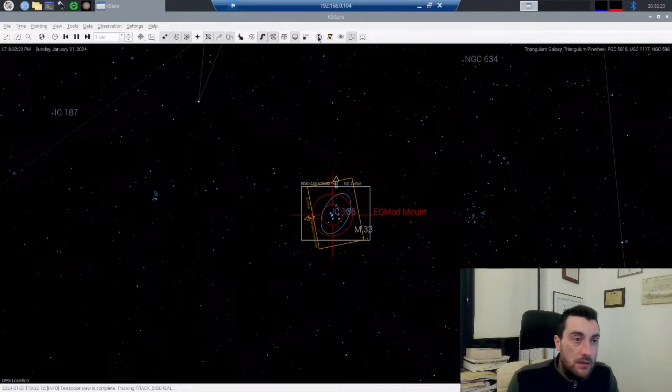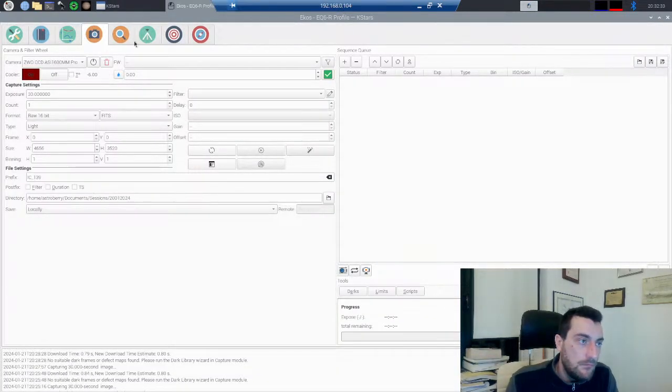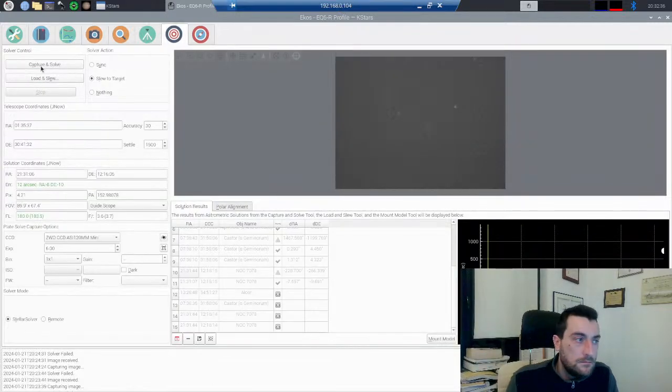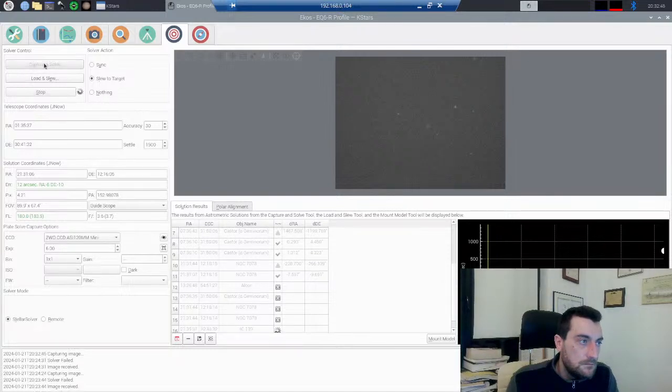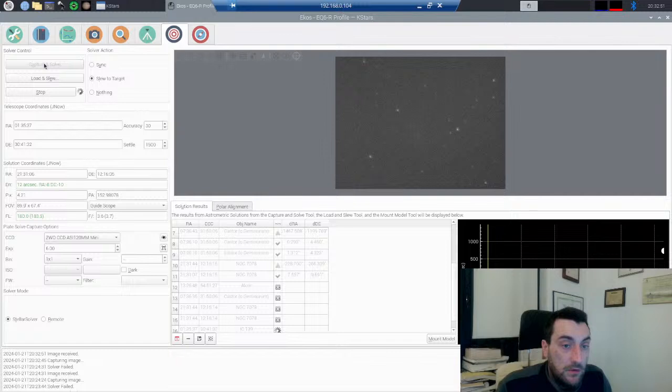All right, so we are at M33. So I will just double check again. This is the small telescope, the guide scope that's taking these images.